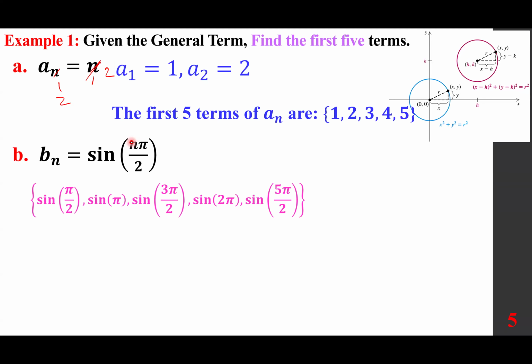For example, starting with a circle, if it is centered at the origin 0, 0, according to the Pythagorean theorem, x squared plus y squared equals r squared. If it's centered at h, k, then x minus h quantity squared plus y minus k quantity squared equals r squared. So that's the equation of a circle.